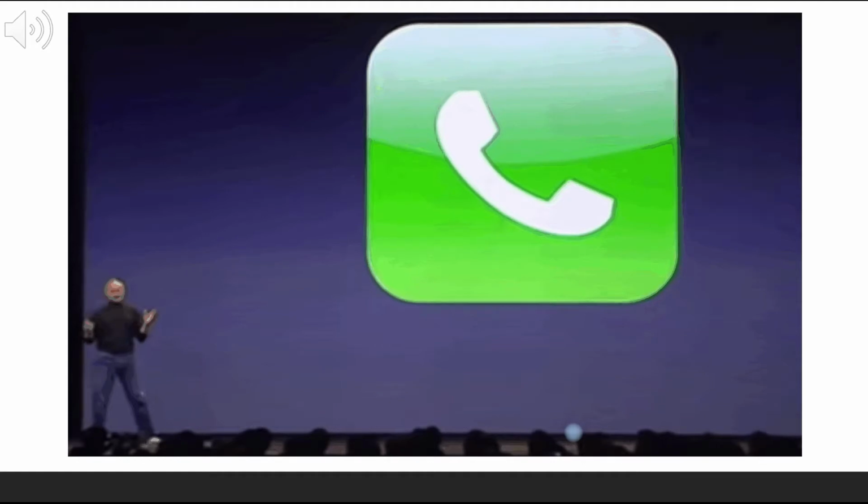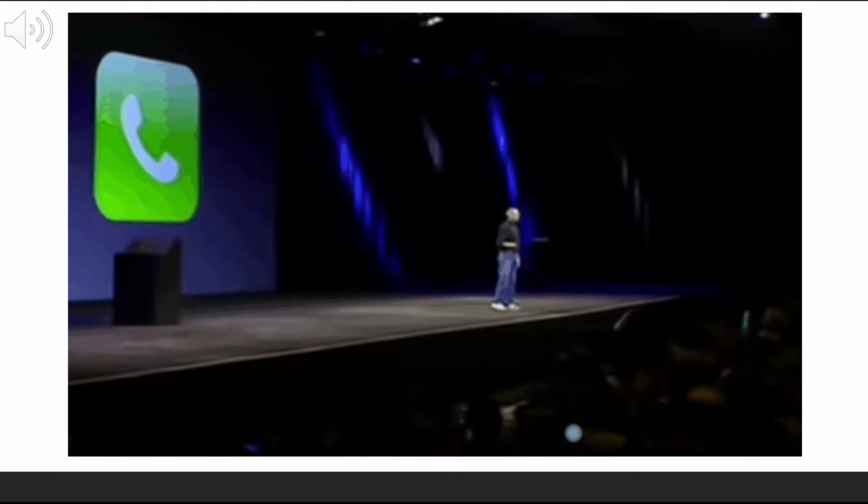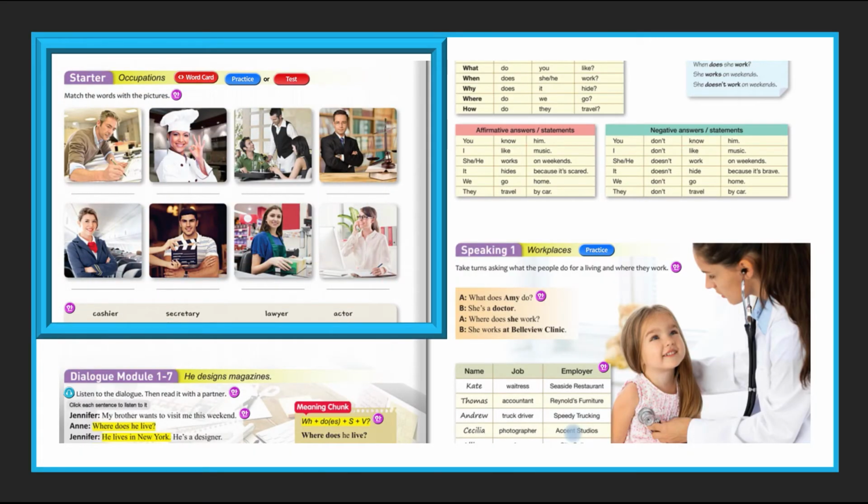Now, similar. So thank you, Steve Jobs, for introducing us to the word jobs and occupation, and introducing us to the iPhone, which helped Korea, because then there was Samsung. And Samsung and Galaxy and iPhone, they're all connected. And maybe if you're lucky, you'll get a job with one of those. Alright, or you'll get an occupation with them.